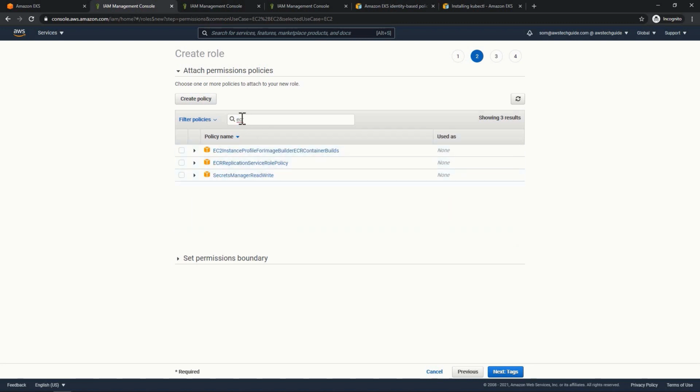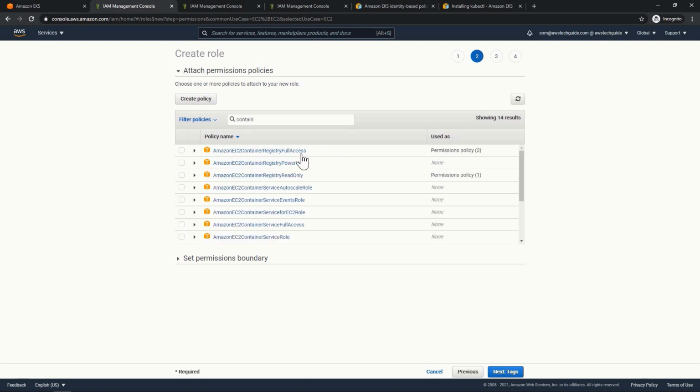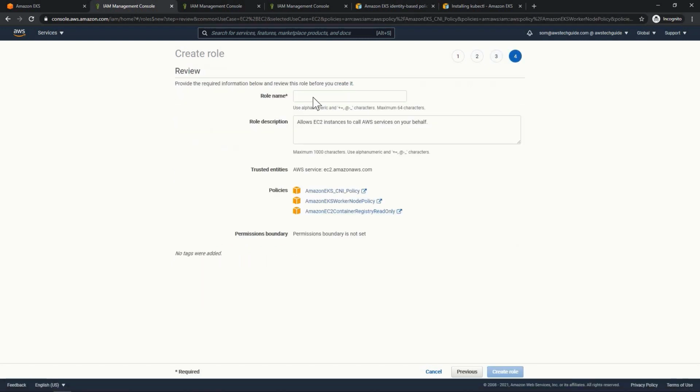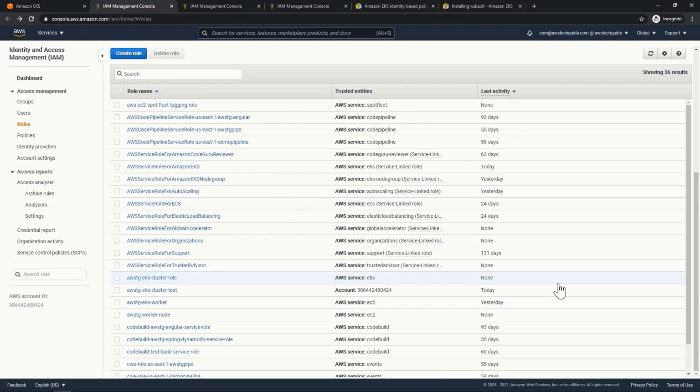So that will be basically container registry read only. Click on next. We are not adding any tags. Review, give a name, which is AWS EKS worker node. Create role, and we have created this role.